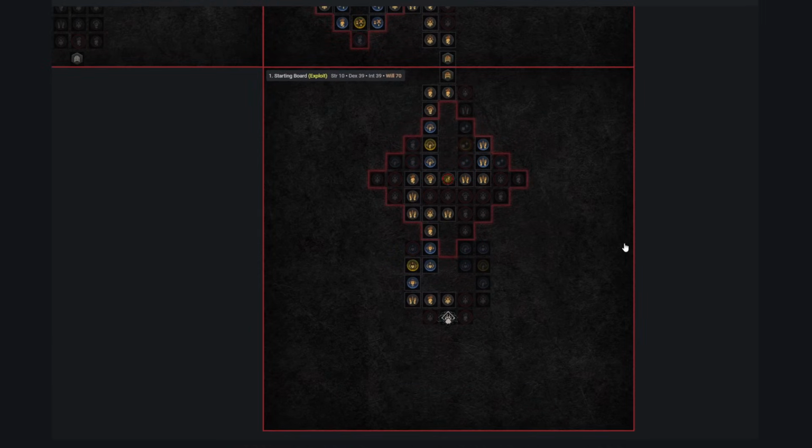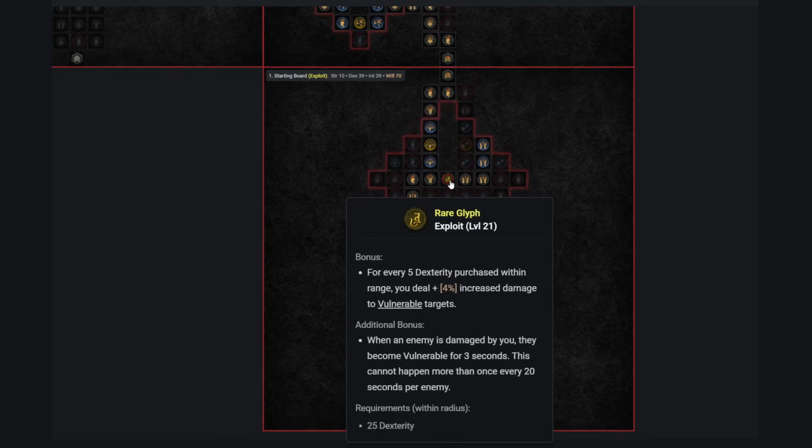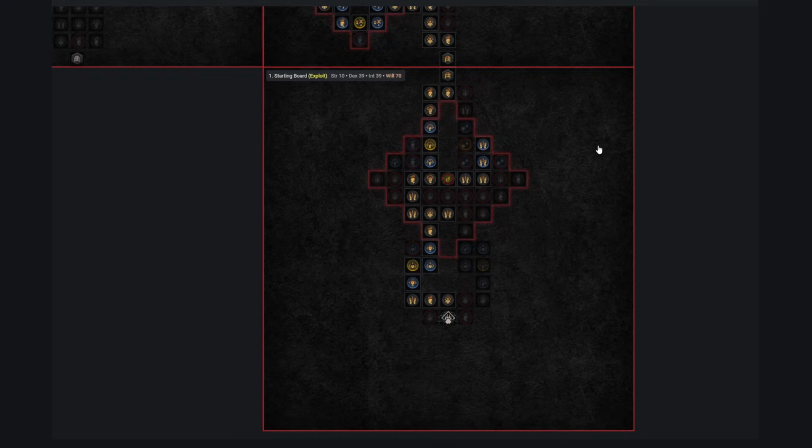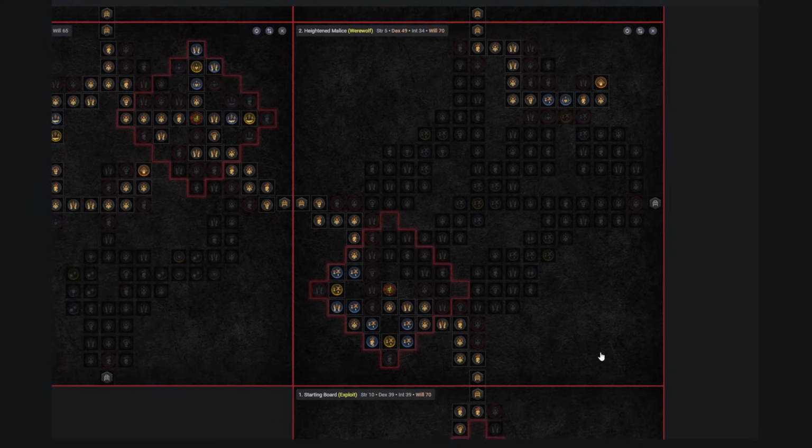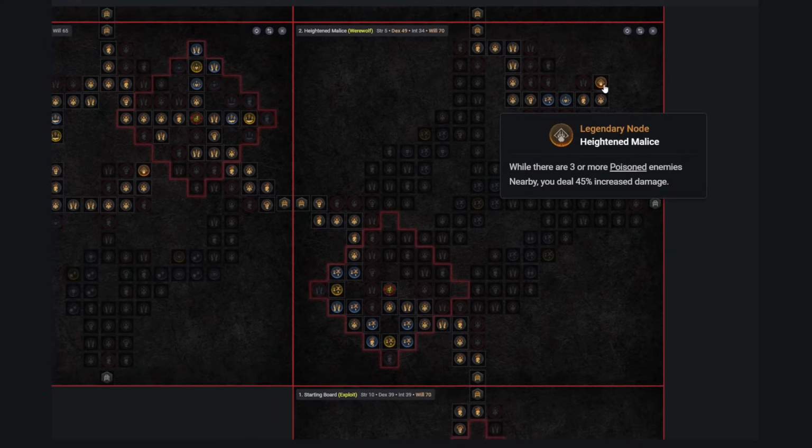On the starting board, you want to take the left path for some armor increase goodness, and then take this winding path that I've taken here to the glyph socket so you can slot in the exploit glyph for bonus vulnerable damage, and also a bonus vulnerable proc mechanic that we can take advantage of. Mop up all the dexterity in the radius of this, then head up the left side here to get to the board attachment gate, and here you want to stick on the heightened malice board in its default rotation.